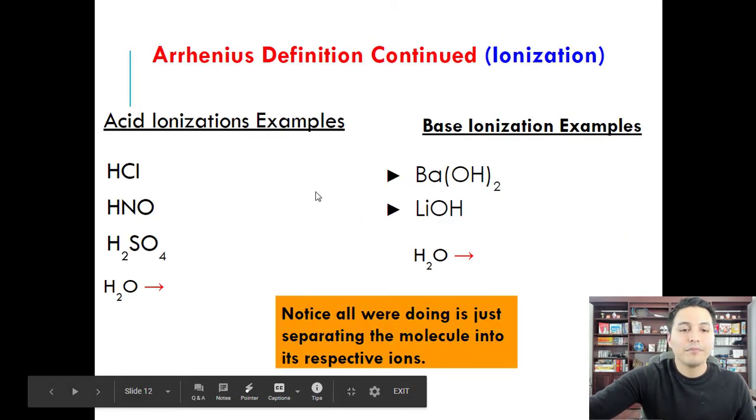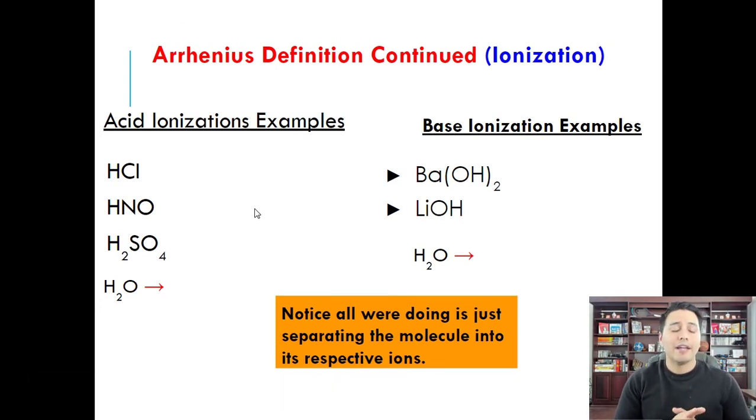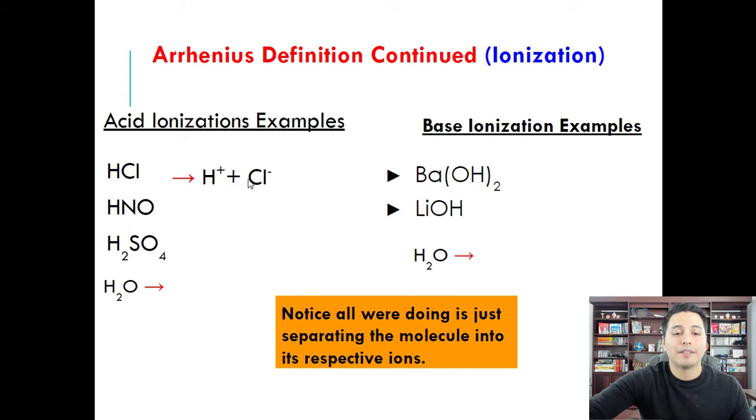Now remember, just ionize and dissociate a molecule and you're either going to form an H plus or an OH minus. All right, so let's continue our definition of Arrhenius. Arrhenius also tells you that when you separate them, you must be able to ionize them. So could you do this yourself? Could you take HCl and form your ions? Hopefully you answered yes, and that's pretty simple. Your charge on hydrogen is +1, your charge on chlorine is -1, so you should get H plus and Cl minus.